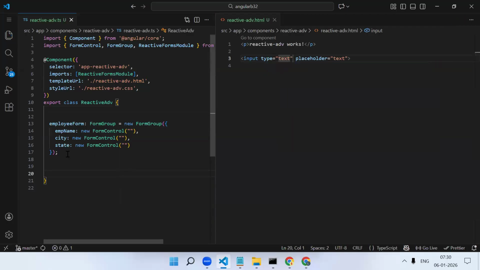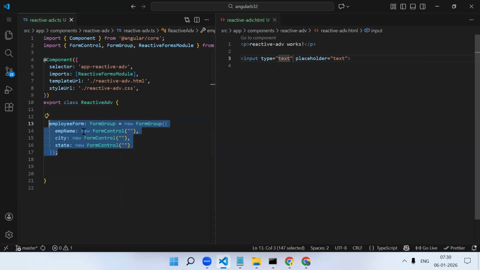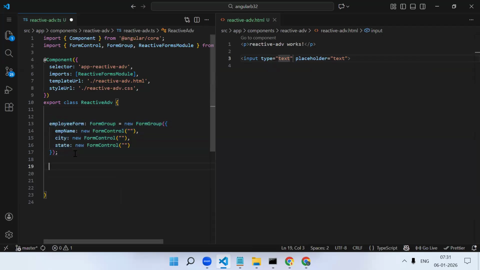Okay. So this is your whole form. Just like in template form, how do you create a complete object? But if it is a single variable that you want to bind to a single control, we won't create a form and inside that a single control. Instead, you can create an individual control. No need of a form.